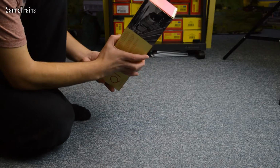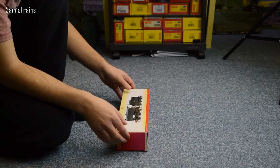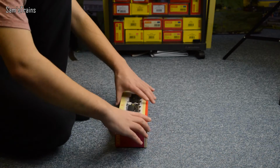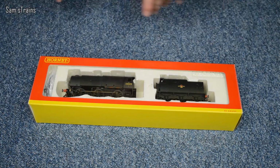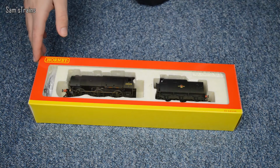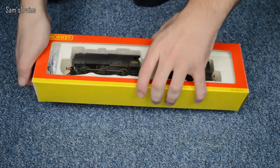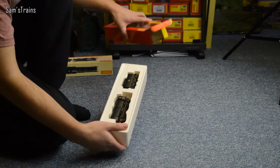Well, I suppose it's time that we got the loco out of the box. So let's take this outer sleeving off, shall we? There we go. Because we've not got a sleeve in there, of course you can see the locomotive immediately. But still, there's a lot of glare at the moment, so let's not waste any time getting her out of the box. There we go.